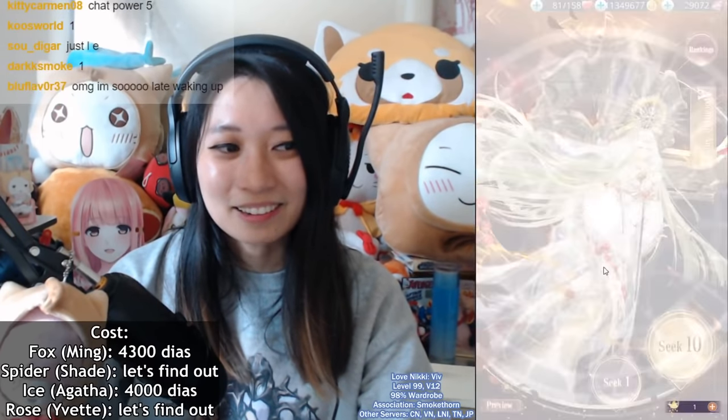Mwah. All right, Momo, did you bless me today? Did you bless me today, Momo? Chat, give me all the power. Let's go, seek one, please. Is this it? Momo, why doth thou forsaken me?